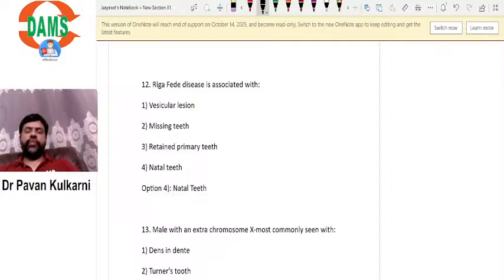Here in these patients, sometimes you will see small teeth in the mandibular incisor area at birth itself. They are very sharp. They will cause trauma to the infant's tongue, that too the ventral surface of the tongue. So on the ventral surface of the tongue, you will see an ulcer. That ulcer seen on the ventral surface of the tongue due to the natal and neonatal teeth is known as Riga-Fede disease. So Riga-Fede disease is mainly because of the natal teeth.